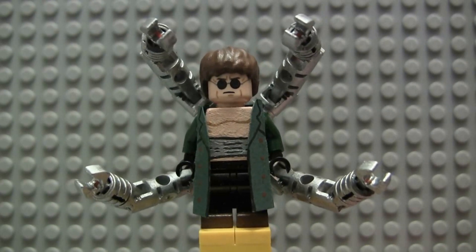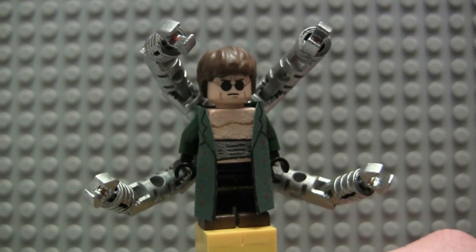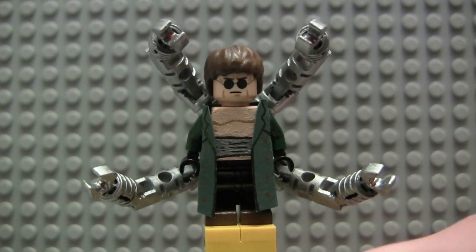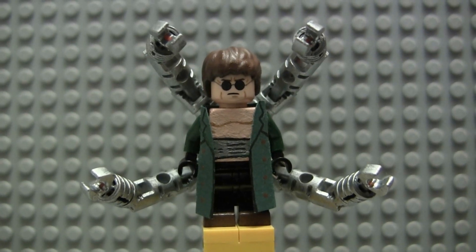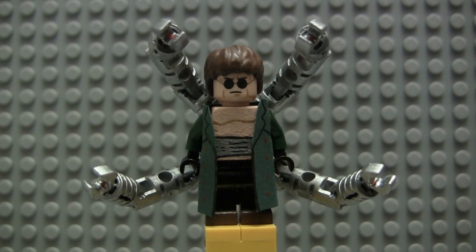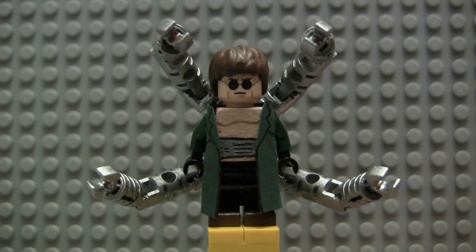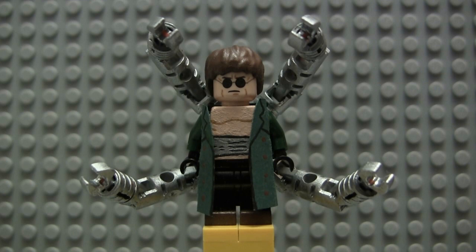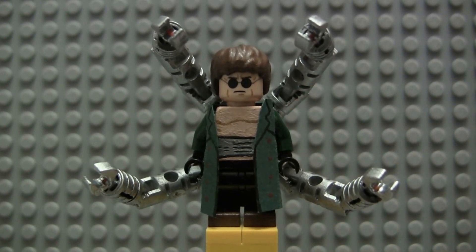It's very hard to tell on video, but if you look on the interior of the claws I painted a little orange dot to resemble the lights on the interior of the claws in the film. It's such a minuscule detail that it's very hard to notice, but I don't want my hard work to go unnoticed — in person you can see them, but on video it doesn't really show. I have the claws in this pose because I like it better than the traditional Lego pose where they're all equally balanced — I kind of like them coming out more like they do in the movie.